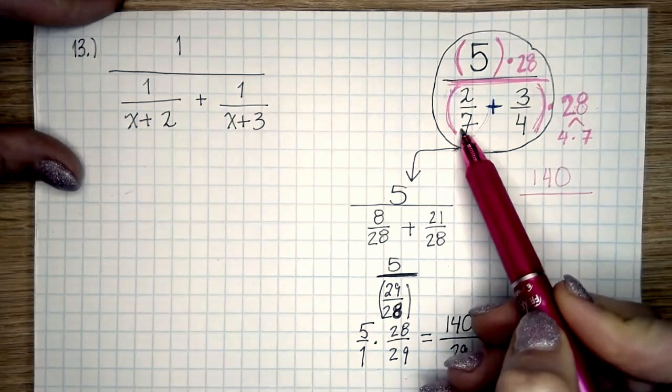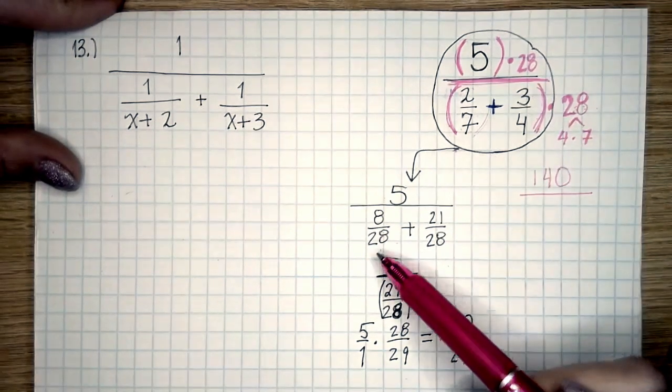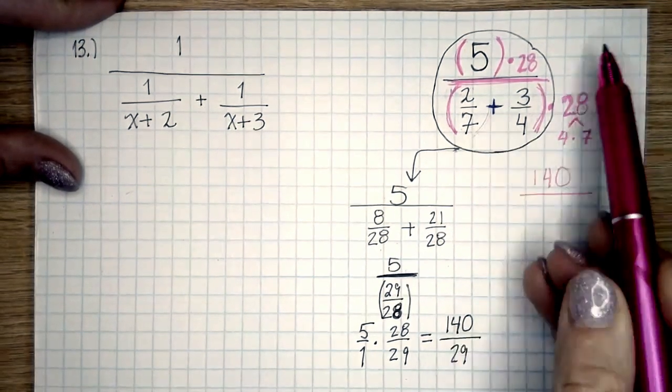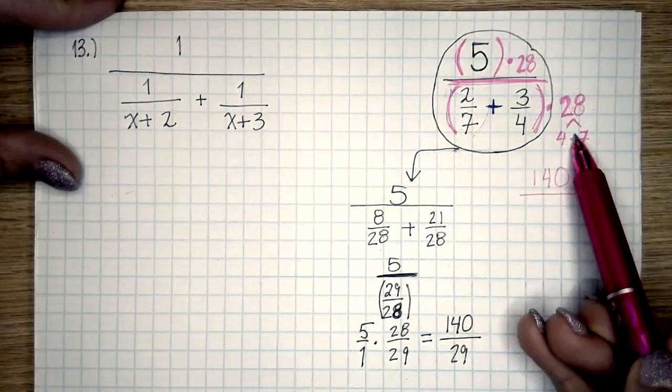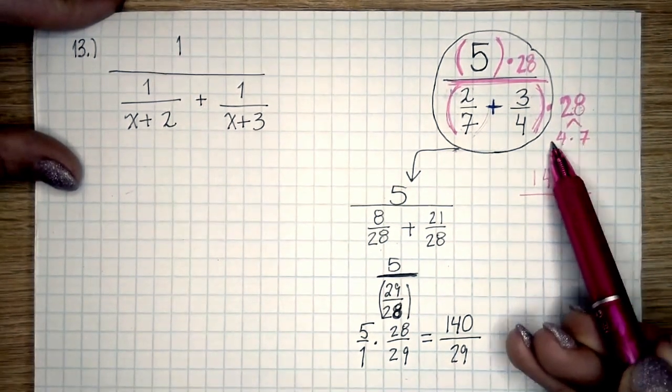Well, okay, ready? There's a reason why I picked to do it this way instead of this way. You're not going to get really big numbers, okay? 28, if you remember, is 4 and 7, right? That's really what 28 is. It's even 2, 2, 7, right? Because 4 is 2 times 2.